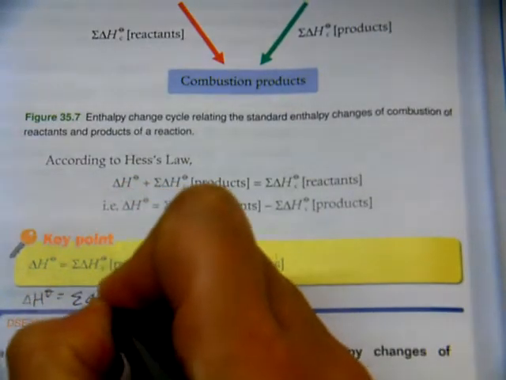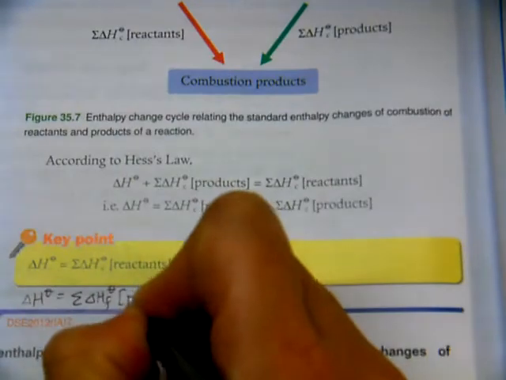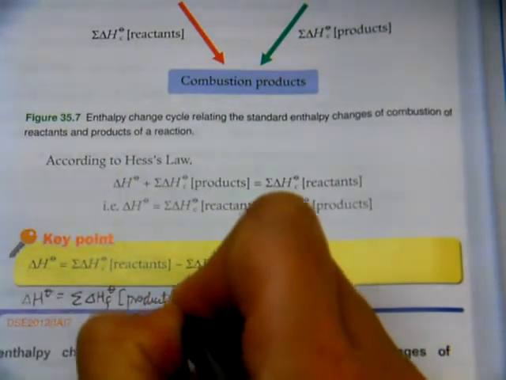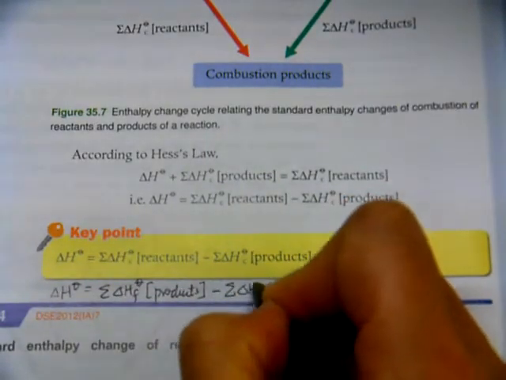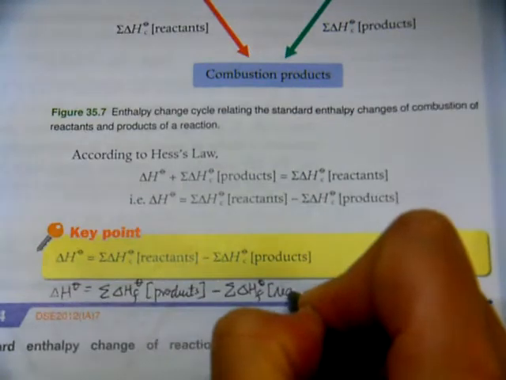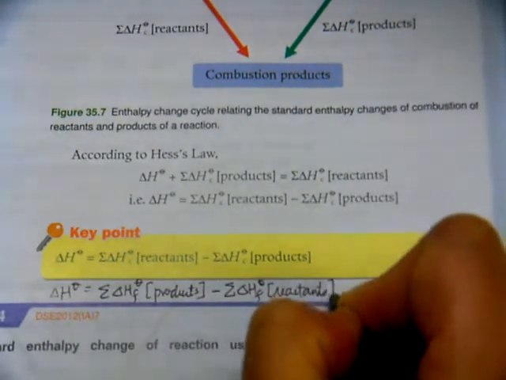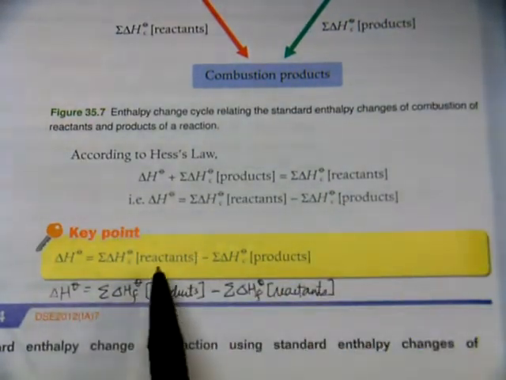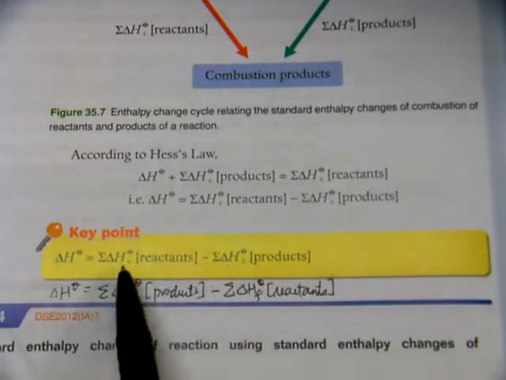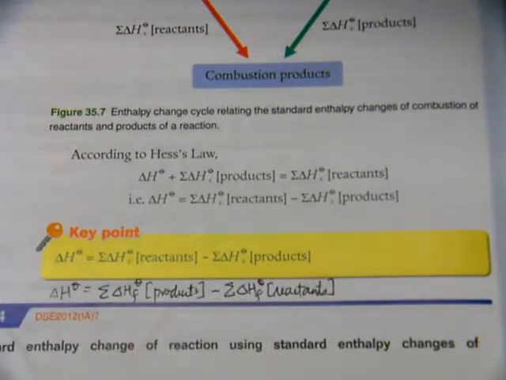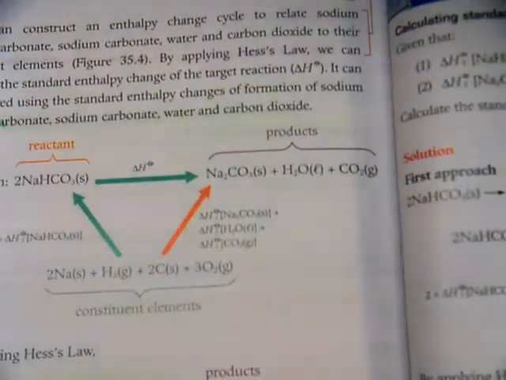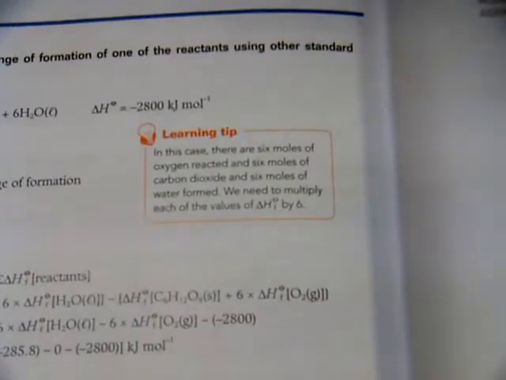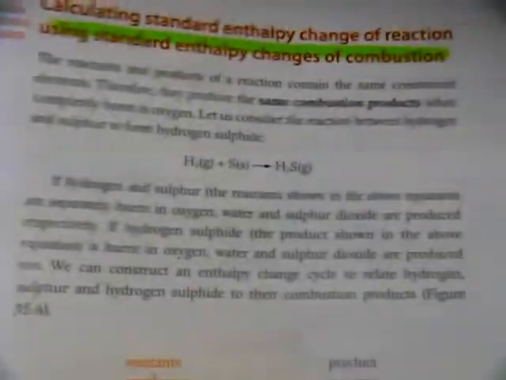If the data all are formation, then we need to calculate the summation of heat of formation of products minus the summation of heat of formation of reactants. Totally different, okay? Now I will explain to you why the equation is totally different if the combustion data are given. In order to explain, we need to refer to this example. Turn to page 13. Let's look at this example.